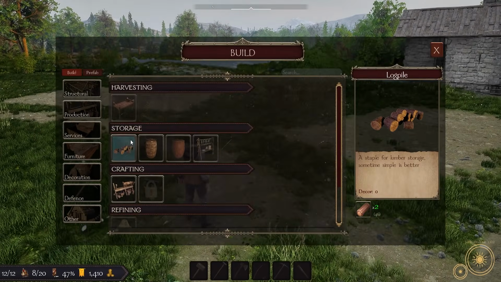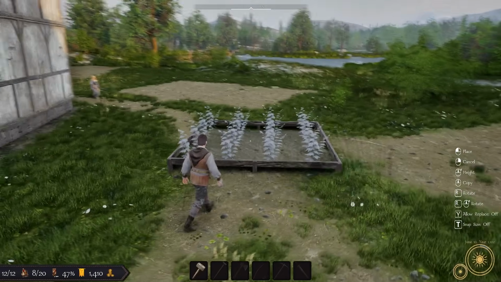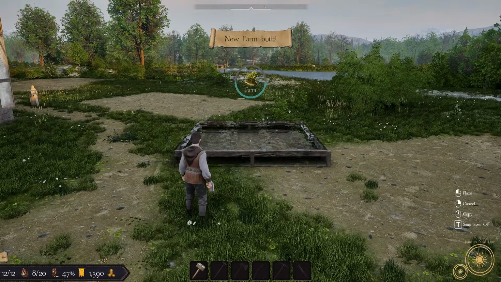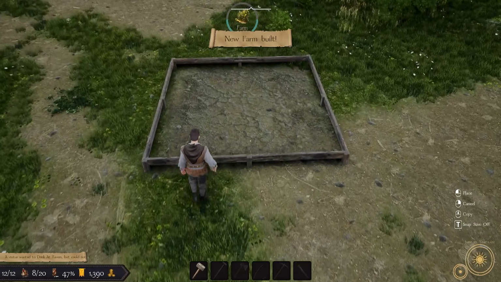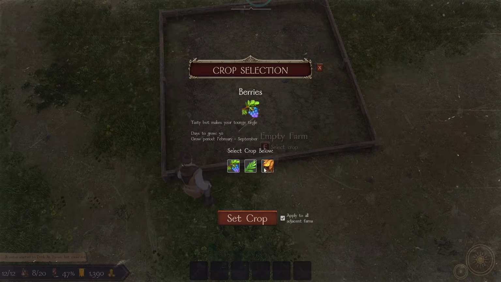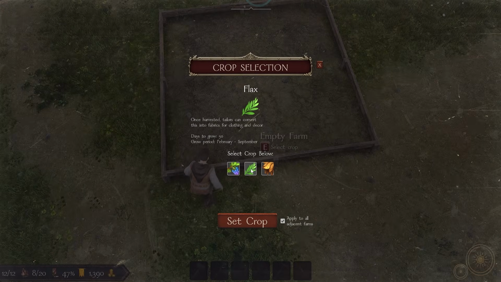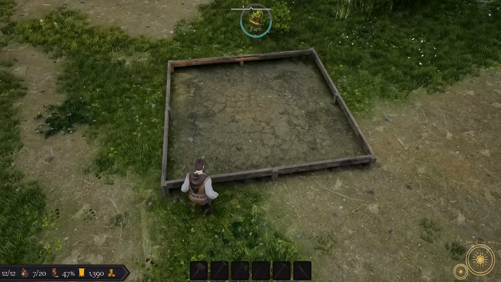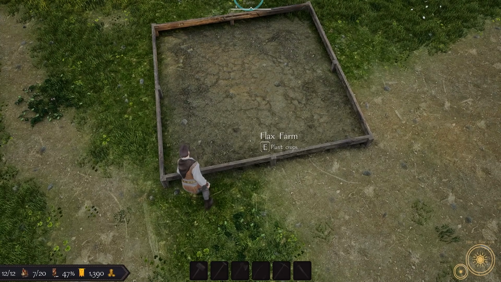But let's build up a farm plot and I'll show you what this is like in the game. So basically you get your little plot, and I'm just gonna put it anywhere for now, just while I show you guys what it's all about. But here it is, we have a farm. Now we can go up to the farm and select whatever crop we want. So you can grow all different things here. You got wheat, flax, or berries. So let's just go ahead and select flax for now, and we'll put that in there.